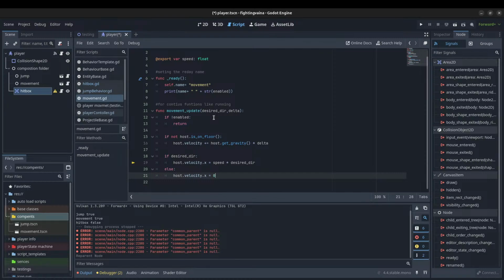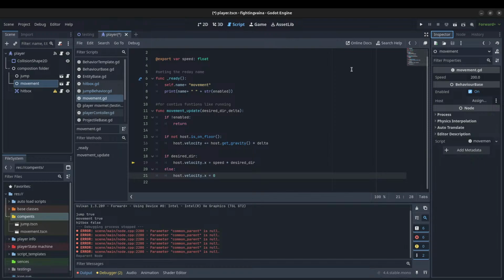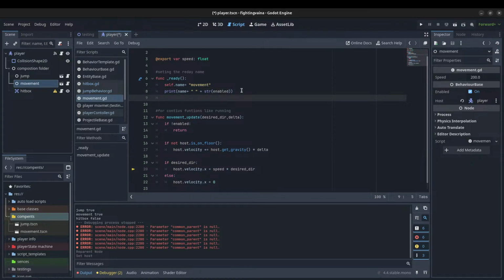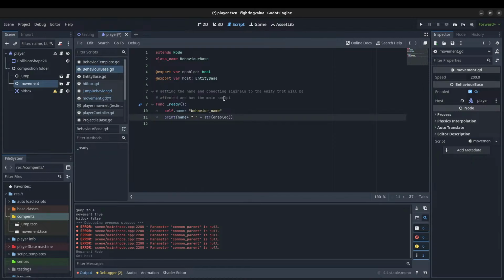Then, if it's enabled, all is good. Move. If it's disabled, all is not good. This is enabled, but it doesn't have a host, which is the player. I need to place a thing that just tells me, hey, there is no host, which should be in the behavior base.